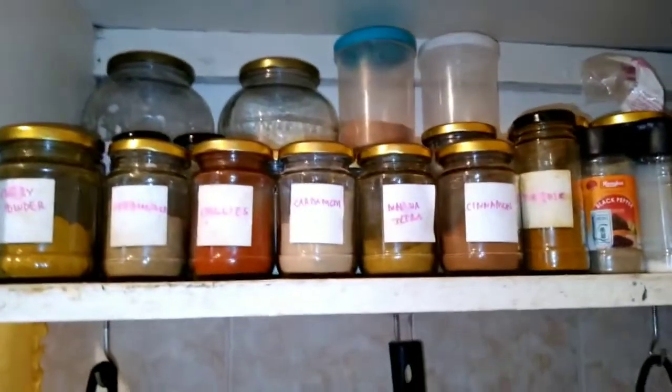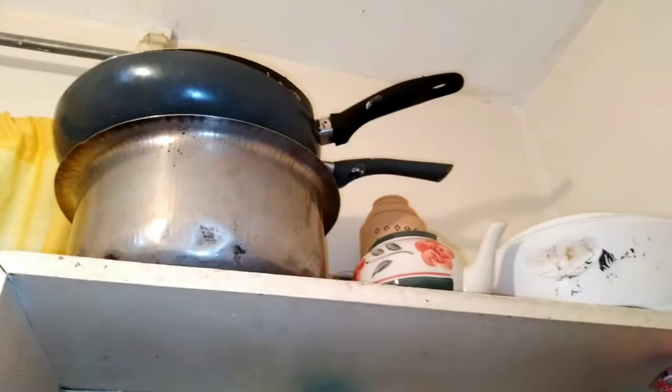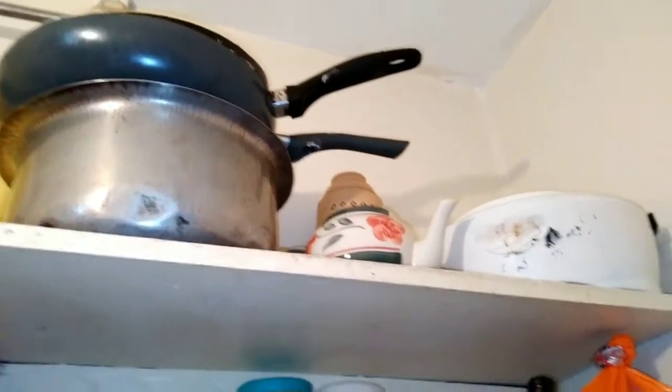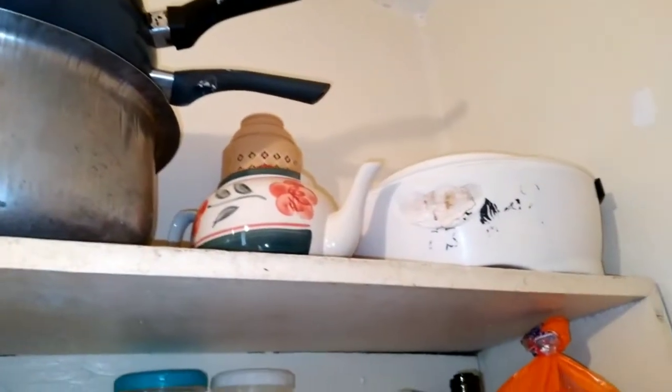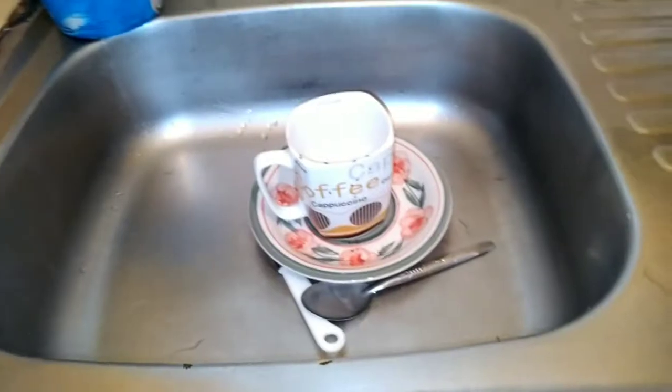So I just have my spices there and some bread. And then we have those, more sufurias and my teapot and my hot pot and my thermos, everything. And then we have the window over there, that's the window. And then my sink. I just had tea, so those things are still there.